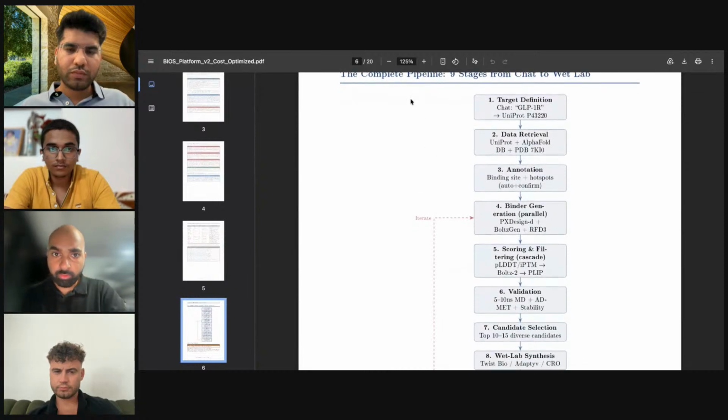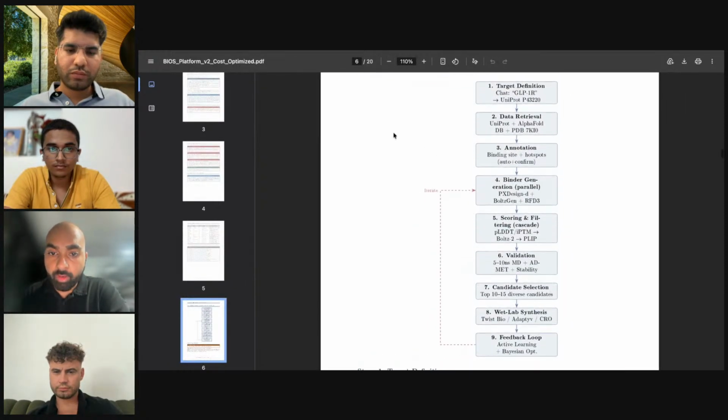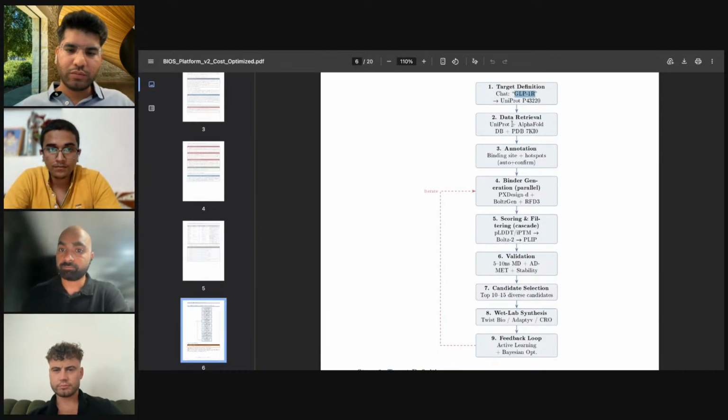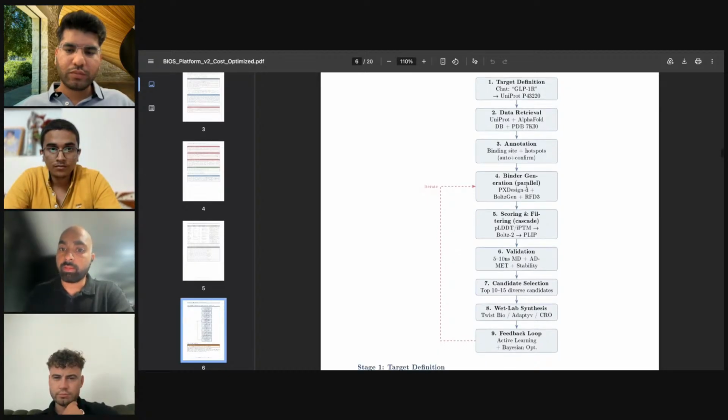To give you an insight into what you can do within BIOS, it's a 9 step process. You initially start with your target definition. Let's say GLP-1R. Data is retrieved from UniProt and AlphaFold, and it's annotated like I had shown you.